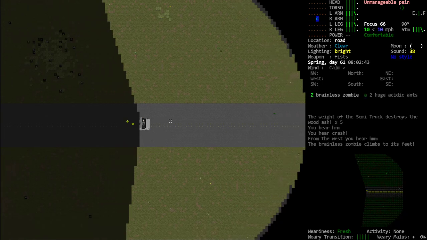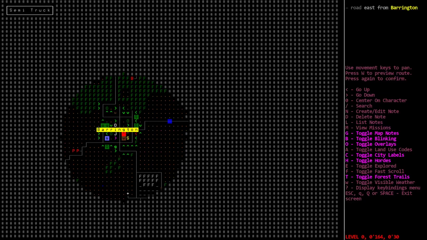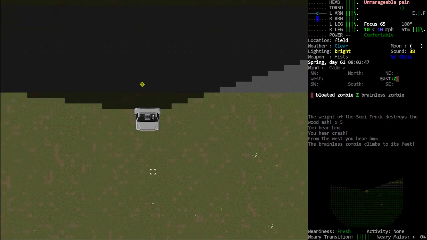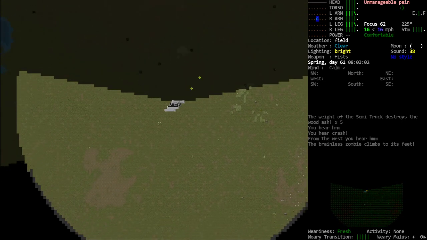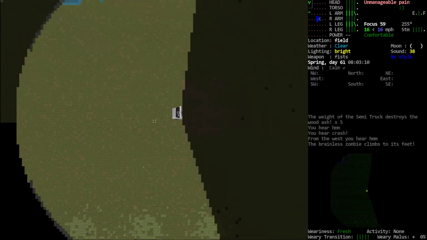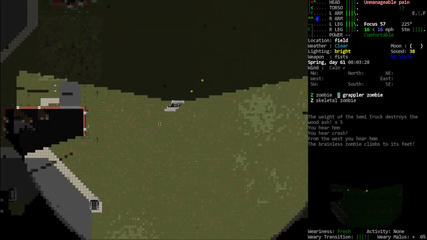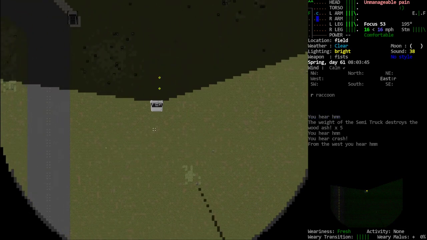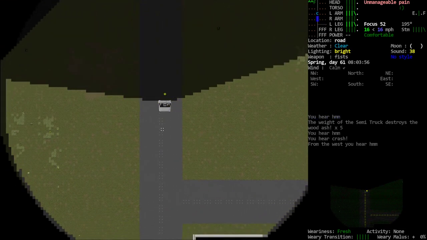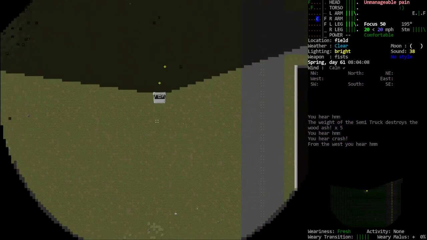Which are fun. They're interesting. I love having the new big zombies. Acid ants. But it makes cities just a nightmare, especially when you have a non-combat, non-movement specializing character. We're just a book nerd. We're a trucker book nerd. All right. First things first, though. Let's head on down to that evac shelter.